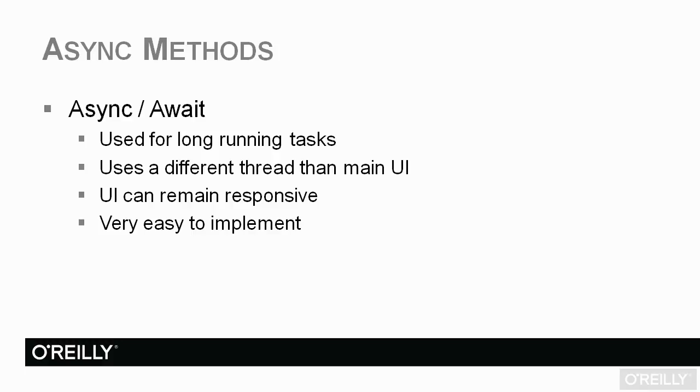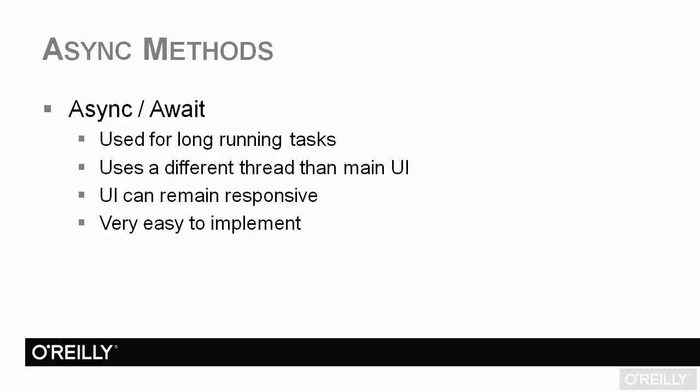And that gets users frustrated, and they shut things down and reboot and do all sorts of bad things in the middle of your long winded operation. Async actually uses a different thread than the main UI. Now, of course, we can use multi-threaded programming, and have been able to for ages, but it's a little bit of a pain to construct.